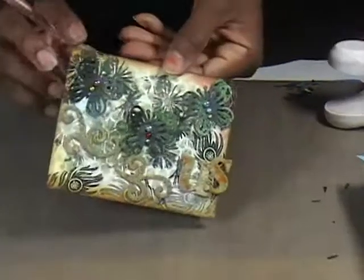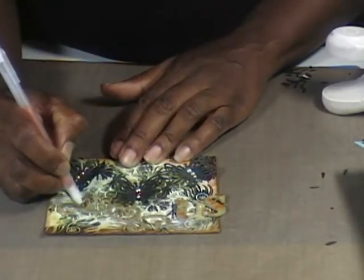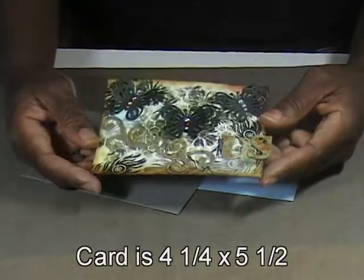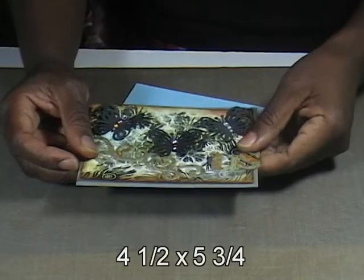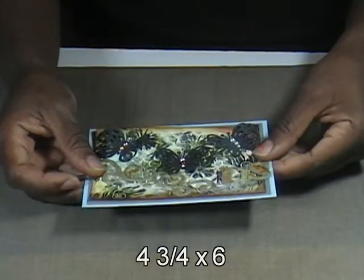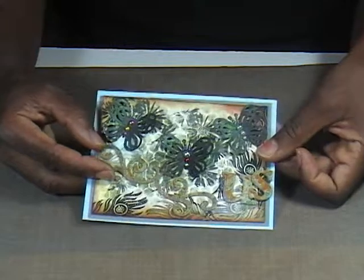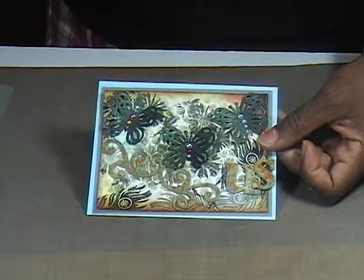Okay, and this is what I have so far. I think that really does help to bring it up a notch. So I'm going to continue adding a little more glam. So I have cut down some paper for this. This actually started out as a quarter sheet of 8.5 by 11, so it's 4 1/4 by 5.5, and I just went up a quarter increment to 4.5 by 5 3/4 to 4 3/4 by 6. So I can just make this the entire card front and make this a 6 by 4 3/4 card. So let me get all of this adhered together and I'll show you the final thing.